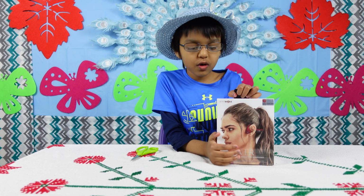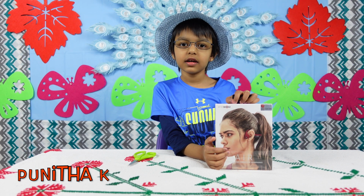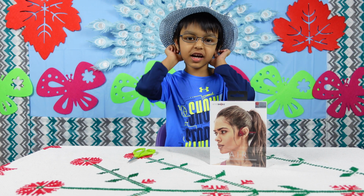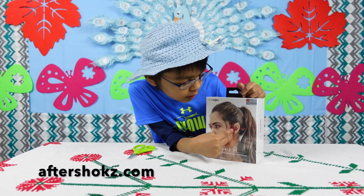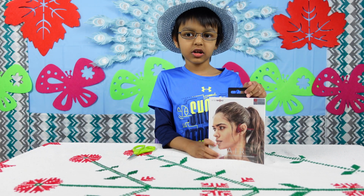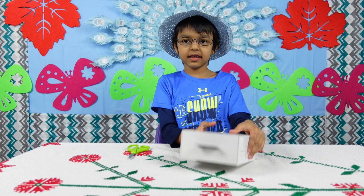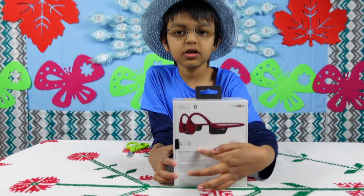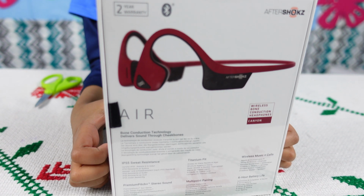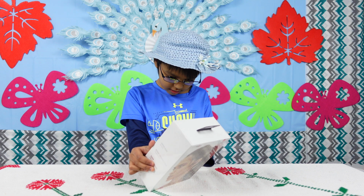Hi everyone, today we're opening AfterShokz Air headphone, and it's not going inside, it's going outside. You can see the picture. So if you just put it here and then it goes around your ear. Okay, now let's open. And at the back, it can show you the picture of the headphone. Okay, let's open.